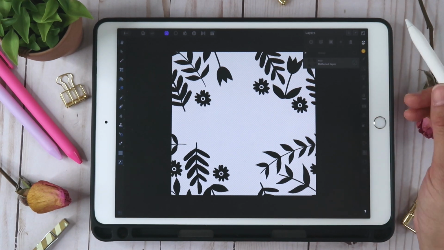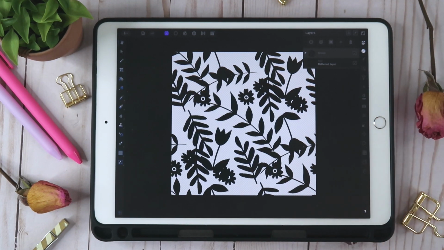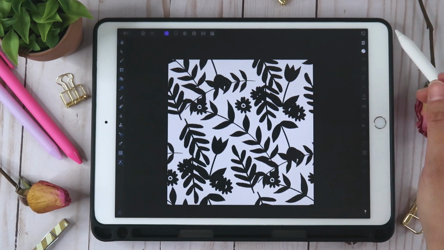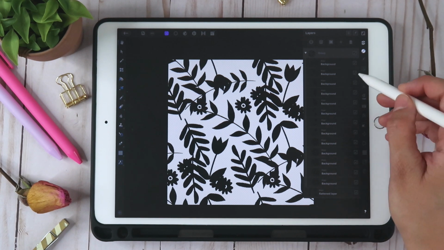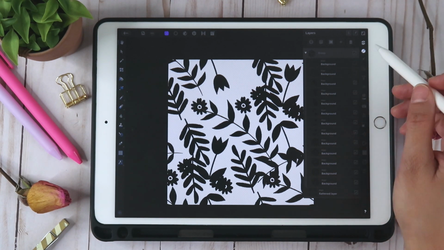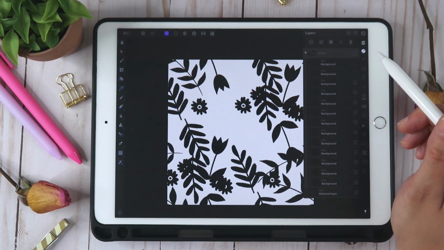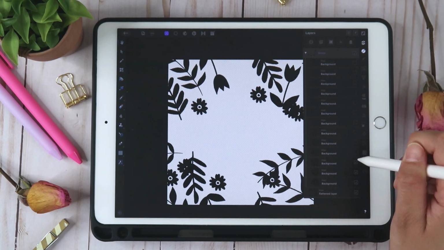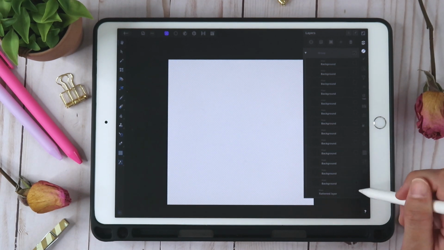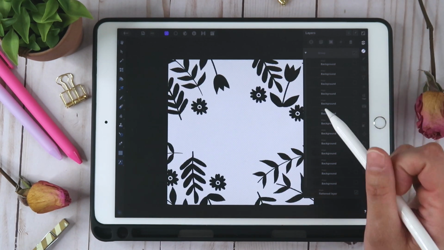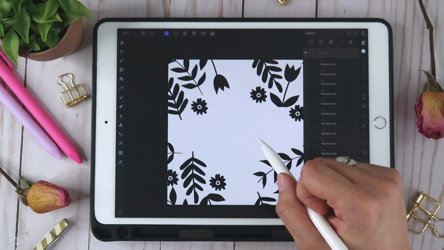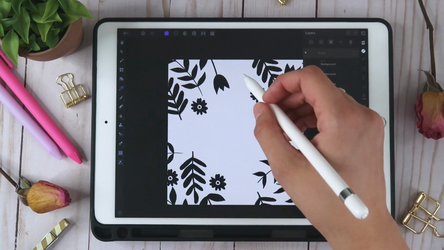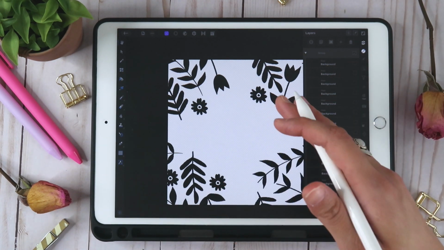And then what we want to do is go back to our layers and then turn that group back on. You don't want to leave this as is, obviously, but what you do want to do is play around with the elements. I would turn them all off by going into your group, selecting your down arrow, and then just unchecking all of the little elements so that you see what you're working with, and then you can turn them on as you go. The idea is to fill in this center piece as we go and just utilize the original elements to fill in the blanks so that we can finalize our file.